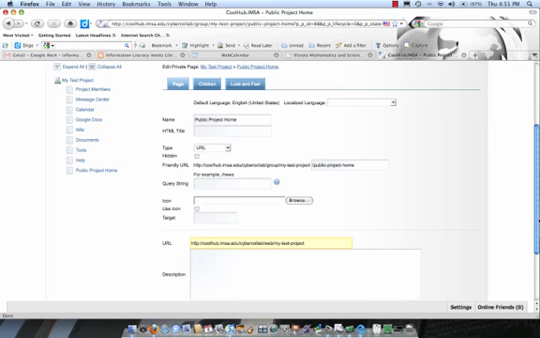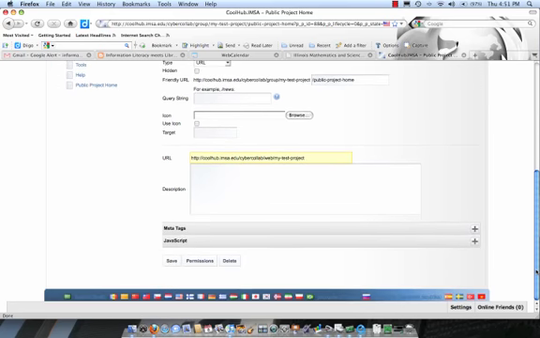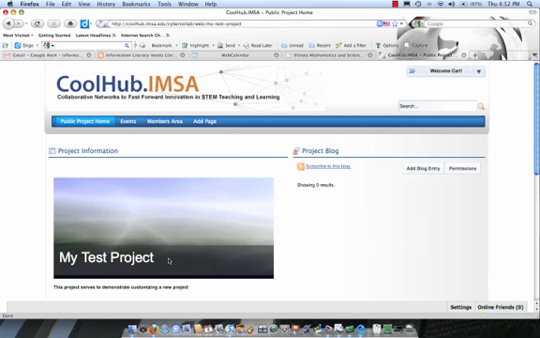So at this point in the development of this site, and we're still in beta, this is the easiest way to do this. In time, this may be something that our developers are able to fix. But since we don't know what the project name is going to be before you pick it, it's difficult right now with LifeRay as is to come up with the links, because you can see that your project name is part of this URL. That's something that can be fixed, but for now, if you just bear with us in beta to do this. As you can see now, we're back at the public project home.